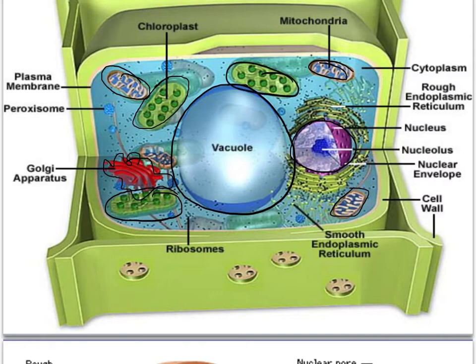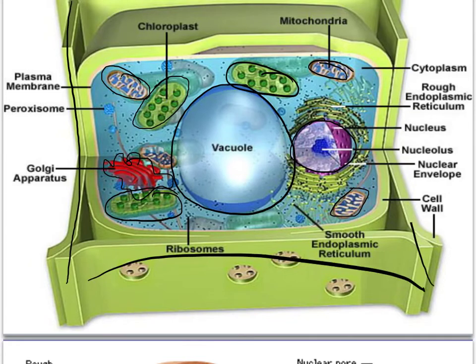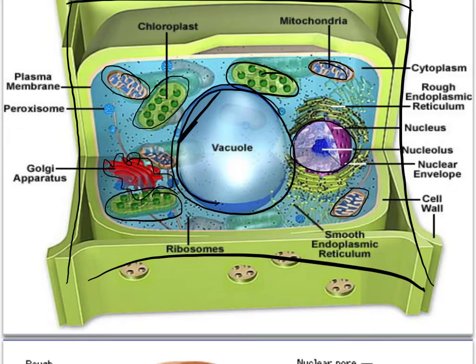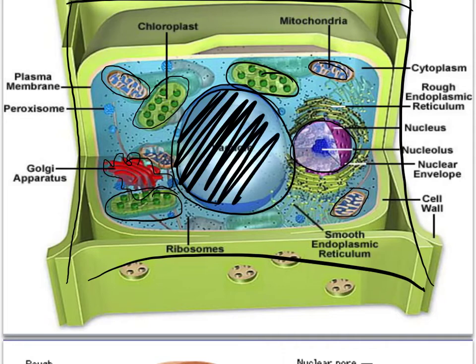This particular cell that we're looking at now is a plant cell. Plant cells are often distinguished by their square shape. In addition to their square shape, they're also characterized by their large central vacuole. The central vacuole allows them to hold large quantities of water so that they can survive times of drought. In addition to a central vacuole, they also have these large green organelles called chloroplasts, and that's where photosynthesis takes place.